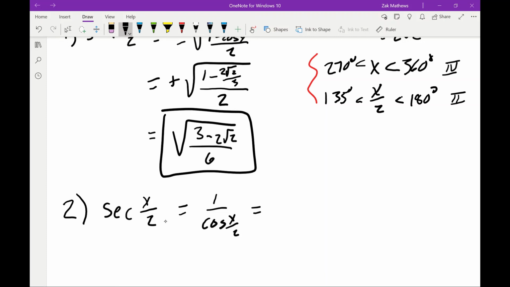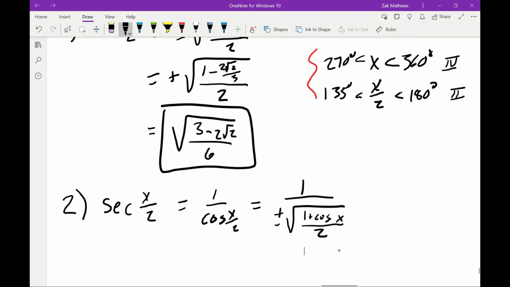We know that cosine of x over 2 is plus or minus. Again, that plus or minus is there. We're going to have a decision to make. We're not going to leave both. 1 plus cosine of 2x, just x, double what the angle started as. 1 plus cosine of x, doubling the x over 2, all over 2. Now this is kind of awkward. You have a fraction within a fraction, but remember when we have fractions and fractions, you can just multiply by the reciprocal, so we'd get the square root of 2 over 1 plus the cosine of x.